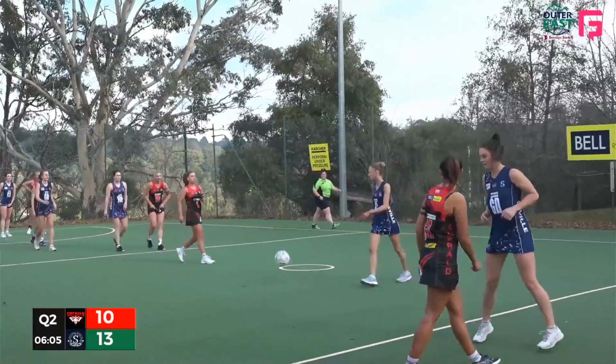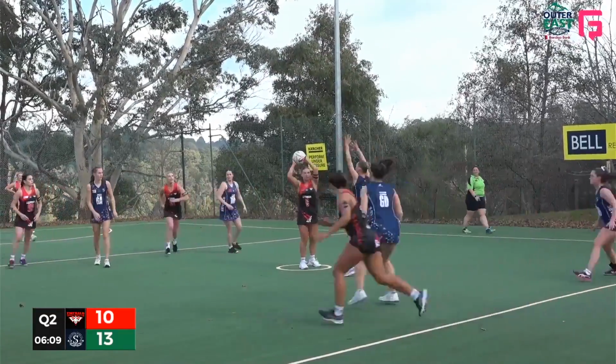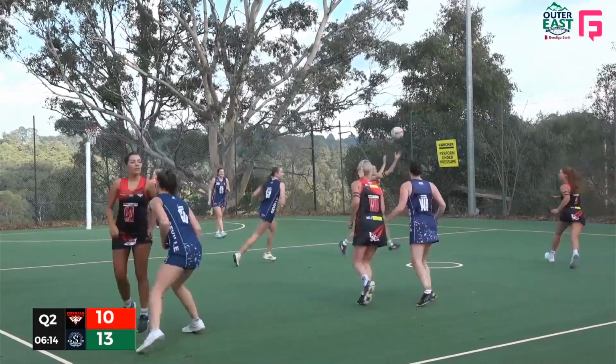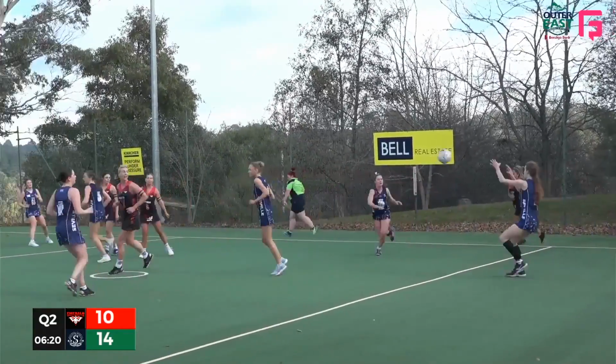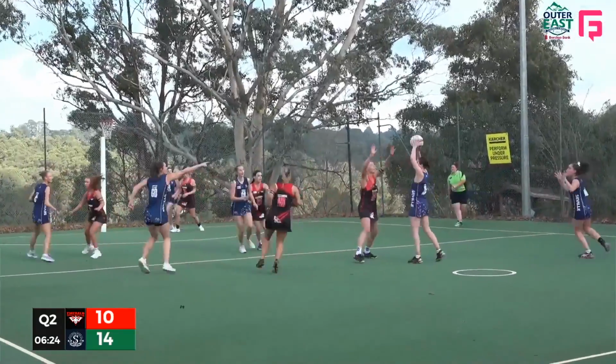So what can Emerald work out of the centre here? They need to find something. They need to find it quickly as they get out of the centre here once more. Passing it around, this is Lehman Rhodes. She goes with the short pass to Scott, but it's beautifully cut off there that time by Wicks. And they're out here. Wicks has got it once more.